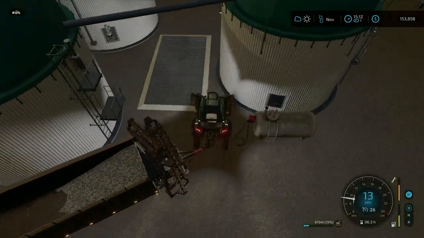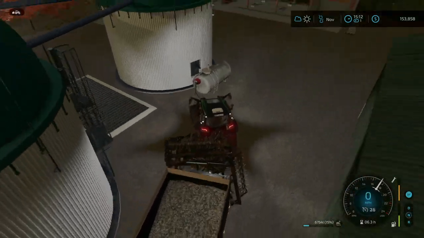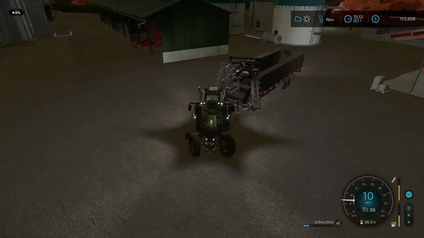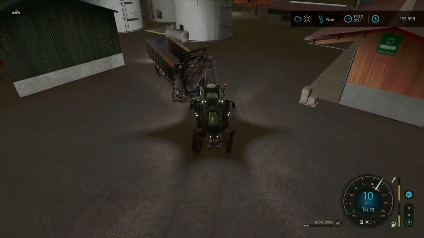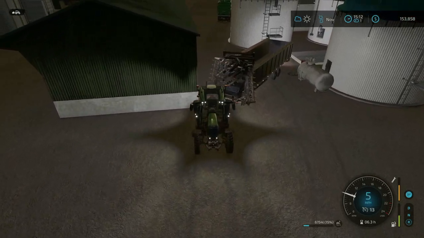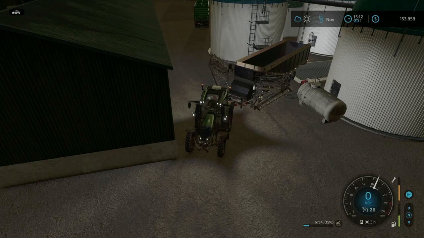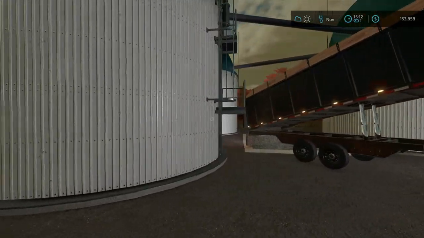Let's see if I can get in there from this side. Ooh, it's a tight squeeze. Ooh, this is tight. Maybe if I... Ooh, you know what? What if I back up into it? What if I do that? Something like this, maybe? Okay. I'll call that a win.